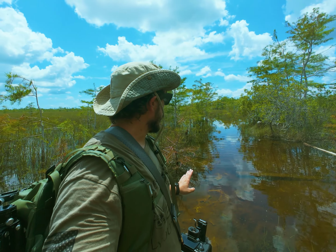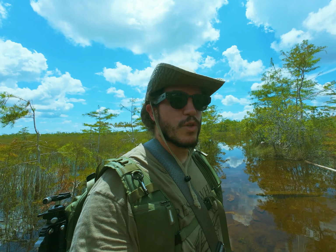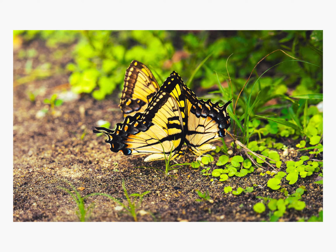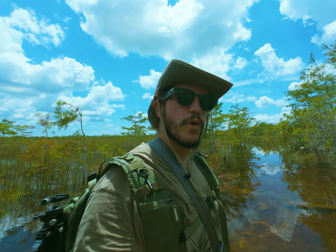Very, very peaceful out here. Very quiet, maybe too quiet. You can kind of see through the water, and it's not too murky, so that's really nice. Just being mindful that we are in the middle of the Everglades here. We're by ourselves, we have no help. We did get some butterflies though, so that's cool. I'm gonna go up ahead a little bit further down the trail and snag some photos and head back to the car.